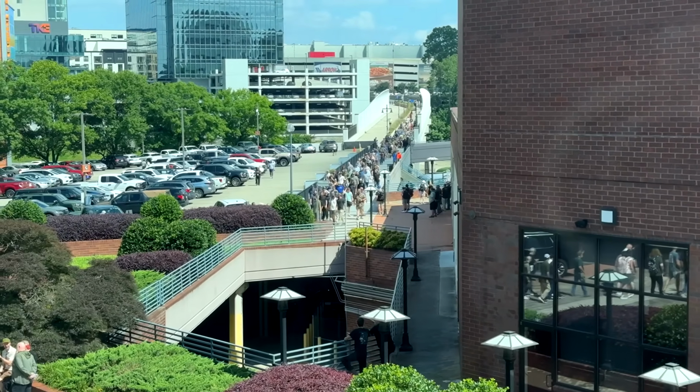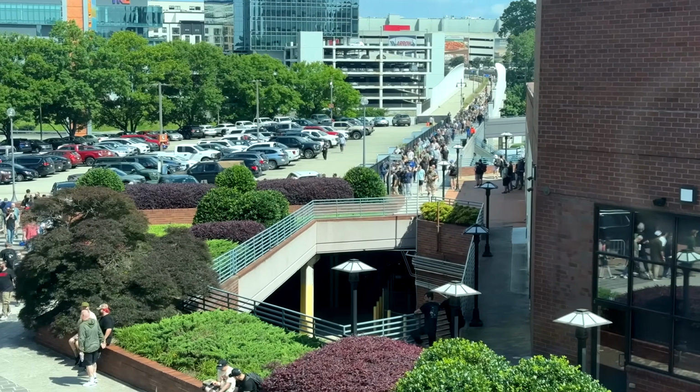All right, so folks, we're here at Blade Show 2025 in Atlanta, and we are super excited. Come and get laid at our booth. We've got some really cool stuff going on, but we're gonna head in here because the crowd is absolutely insane.